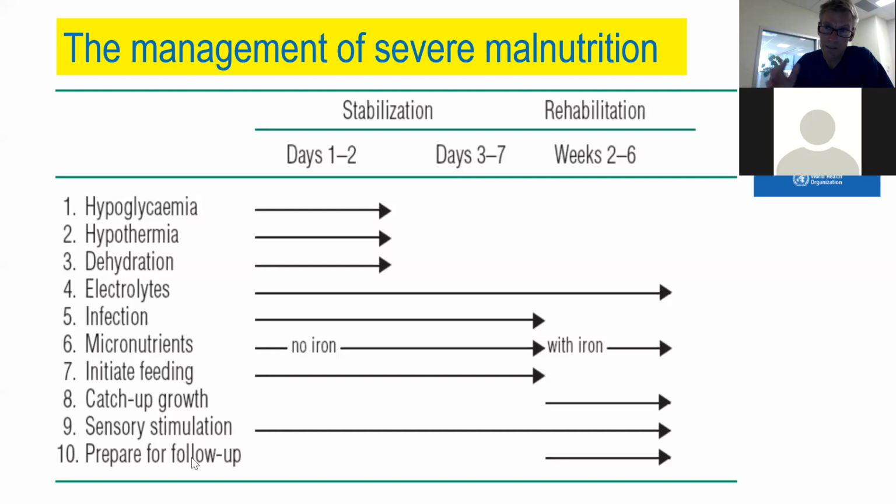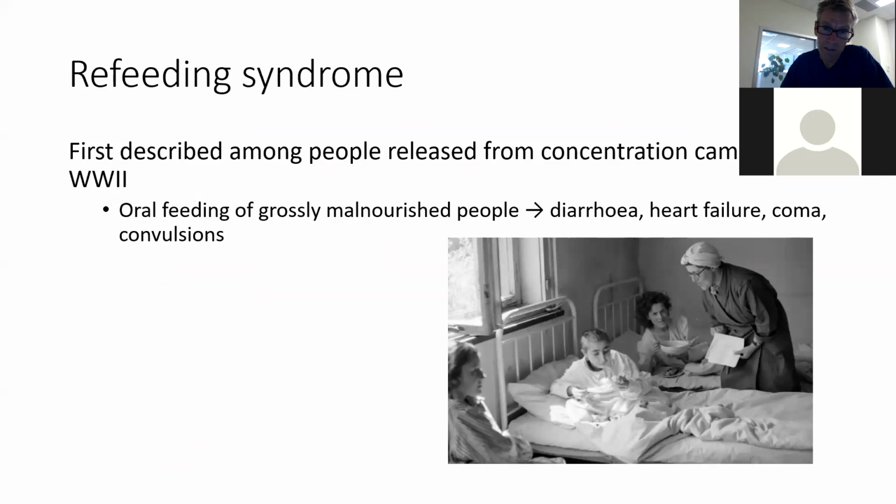I won't talk too much about that today because we'll have another lecture where we talk about severe malnutrition and its complications specifically. But I wanted to just outline that and talk a bit about this condition that we don't talk much about, which is refeeding syndrome. When we have a child who's failing to thrive, or a child with severe acute malnutrition, when you start to feed the child, then certain things happen. Sometimes we might see a child with severe malnutrition who comes into the ward and starts feeding, and within 24 or 48 hours they've deteriorated. And there's a reason for that, and I want to try to explain that.